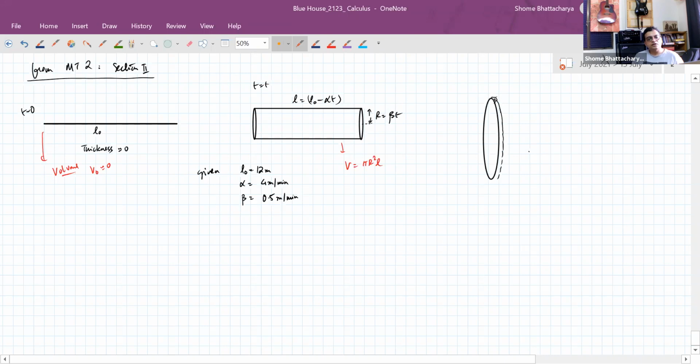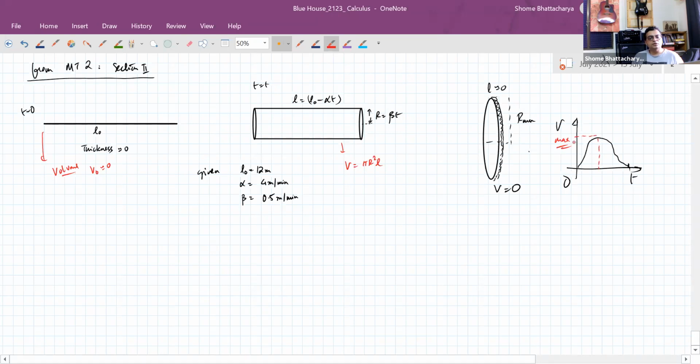You can even calculate after how much time this exactly happened. The length is going to tend to 0, and it's having the maximum radius at that point of time. But now the volume will again be 0. So basically you can understand the behavior of volume with respect to time is something like this: it starts from 0. I don't know what the graph is like, but eventually it's becoming 0. So in between somewhere it must be reaching a maximum value.